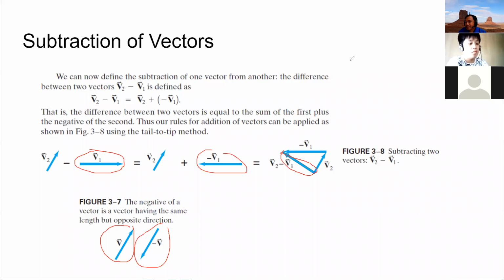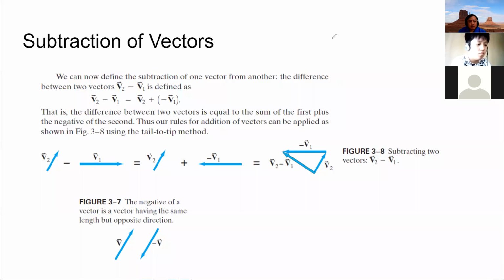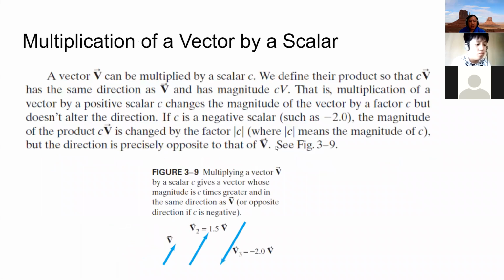Any question? Wala? Wala yung pangutana? Okay. So it's part of your assignment. And multiplication of a vector by scalar. So actually, it's ang subtraction of vector is just like the second vector you multiply it by negative 1.